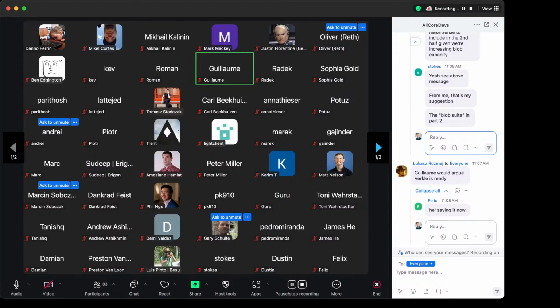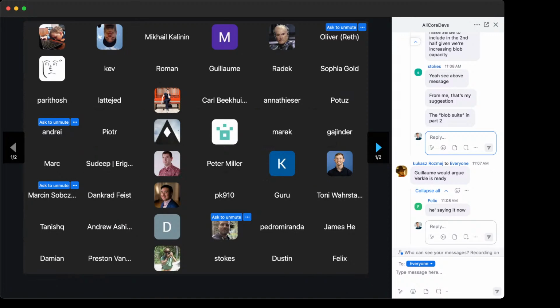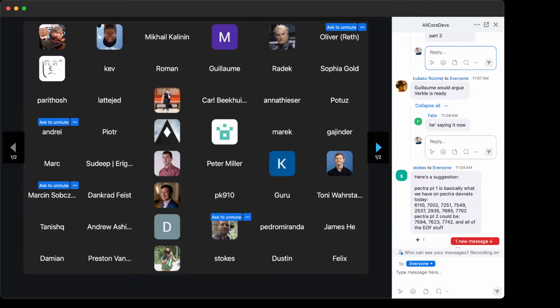I think another way to look at this is, when we scheduled Verkle for the fork after Osaka or Pectra, we then started adding a bunch of stuff that we thought we should do before Verkle, and that list grew longer and longer.